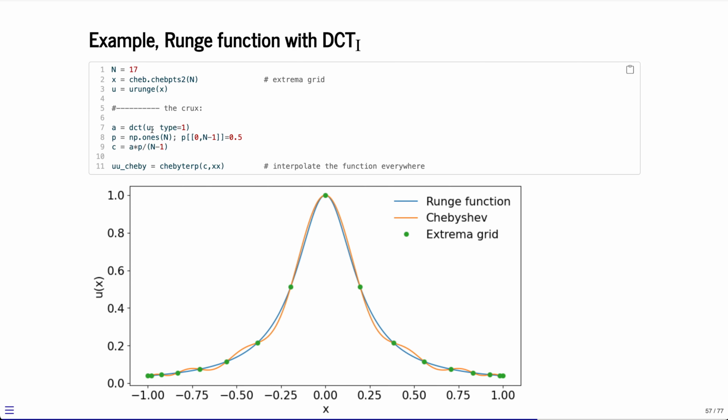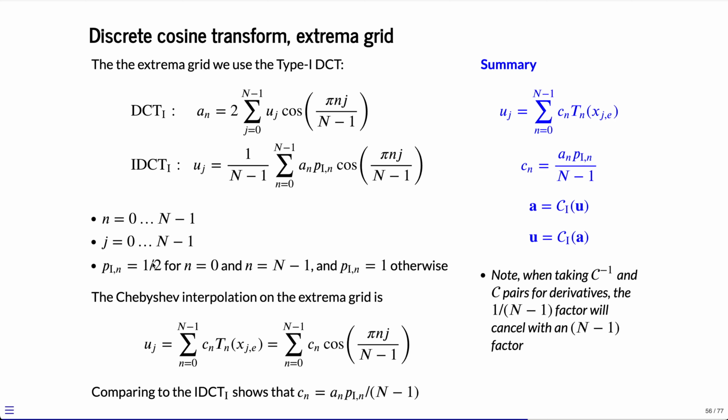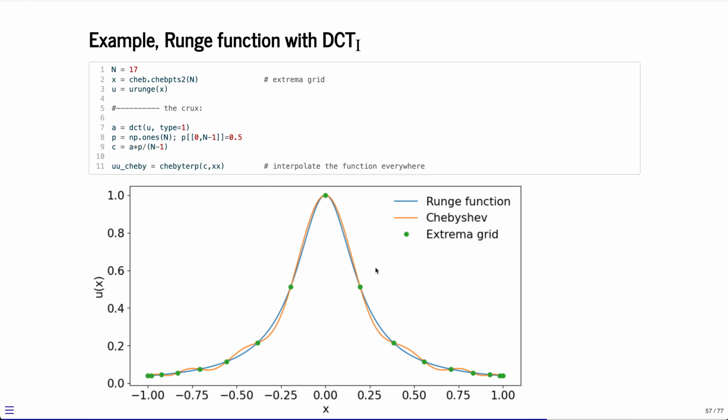And then the effort here is you do the discrete cosine transform. Now we have to tell it type equals 1. Before, the type 2 is default, but to get the type 1, we have to change the default there. We get the P array, and importantly, the P array here is 1/2 for both 0 and n minus 1, and 1 otherwise. So you have to be a little bit careful about that detail. And then we do the multiplication. Obviously, this isn't super efficient because most of these you're just multiplying by 1s, but we're just trying to illustrate this in as few lines of code as we can. And then you get basically the same kinds of results.